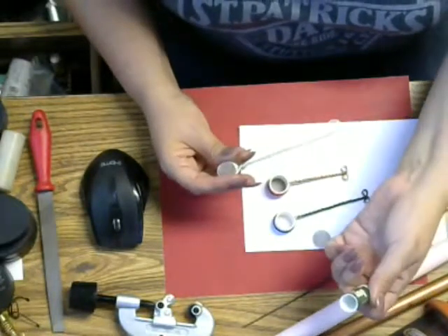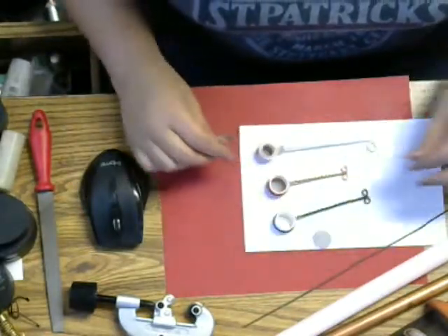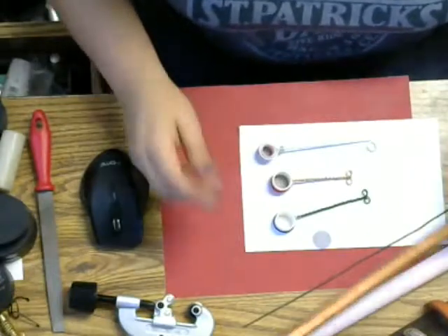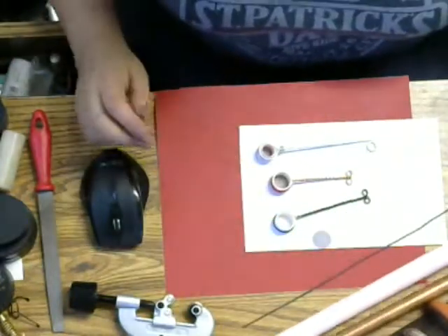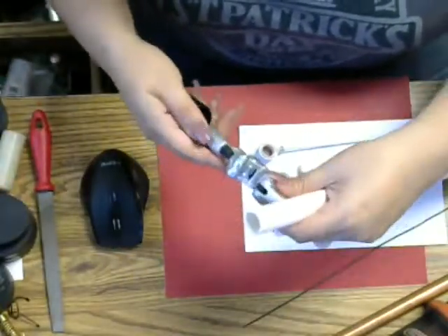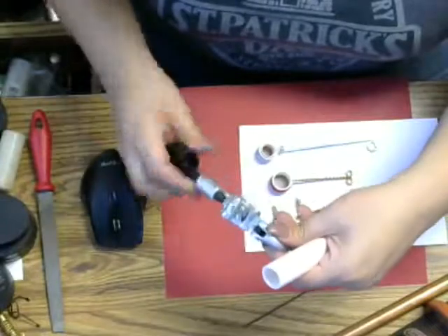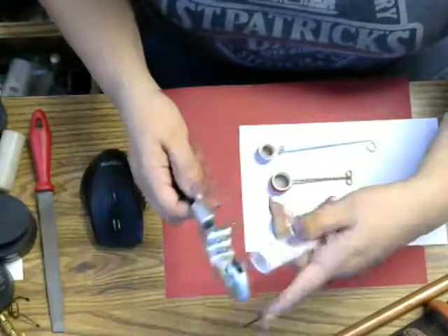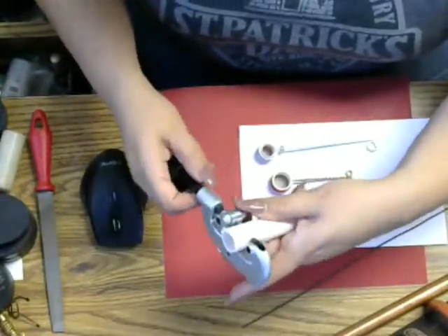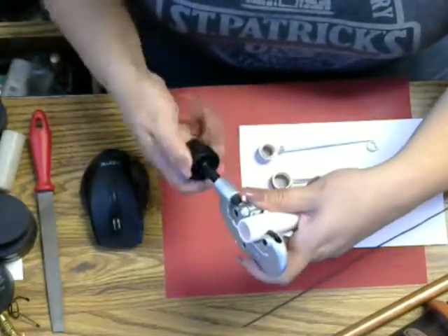You could use any kind of tube that's gonna fit your screen. This one here I actually used a piece of a crazy glue lid to make this tiny little one. You can also use copper tubing. So this is how you cut it — it's probably not the way you're supposed to do it, but it's the way I figured out. You open your cutter all the way and figure out how big you want your sifters.